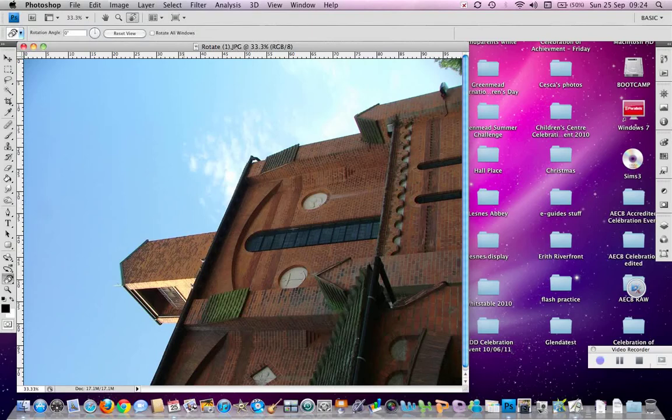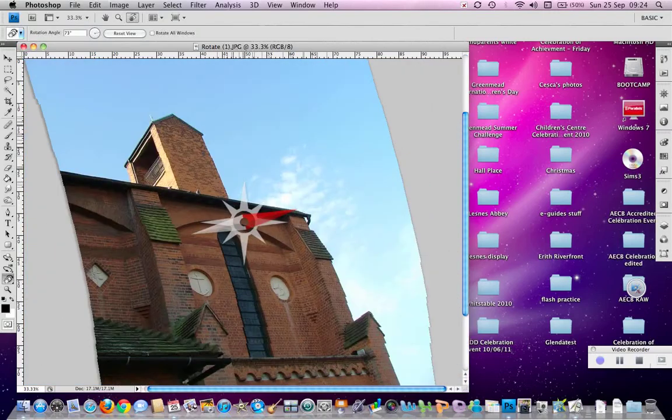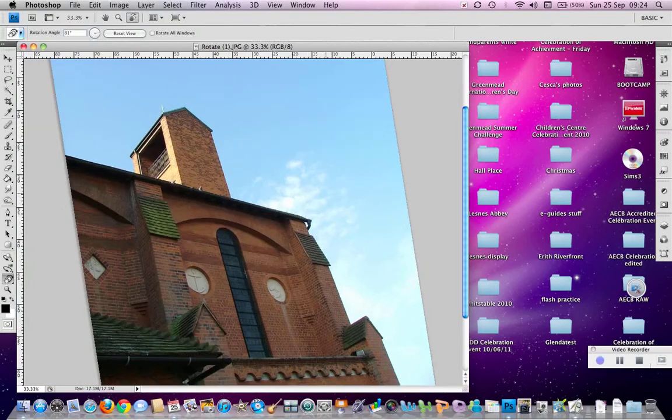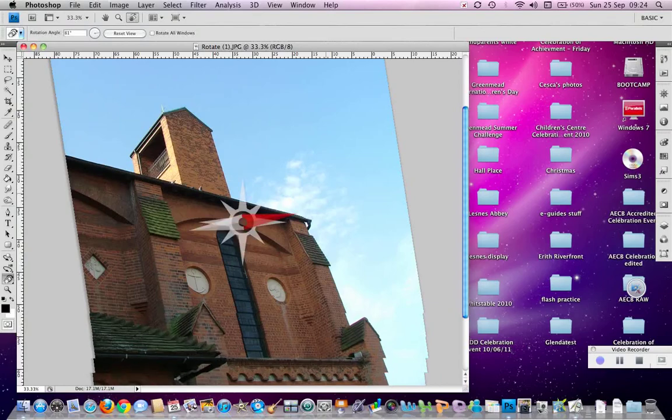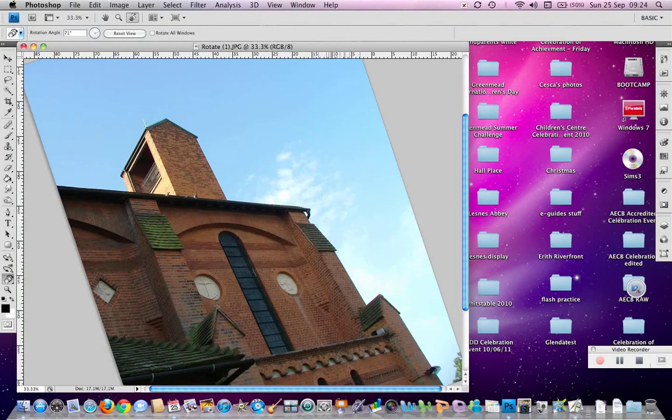Something to be aware of, we talked about this in the first session, is the Rotate View tool. Remember, Rotate View tool allows you to rotate an image on the screen, but it doesn't apply that change to the image itself. It is merely so that you can see what the image looks like rotated around. You can note the rotation angle, so if you find something that you think looks perfect, you can make an arbitrary rotation, which we'll deal with in another video.